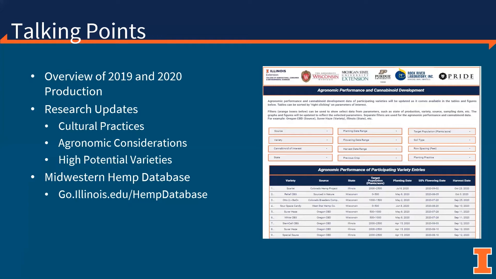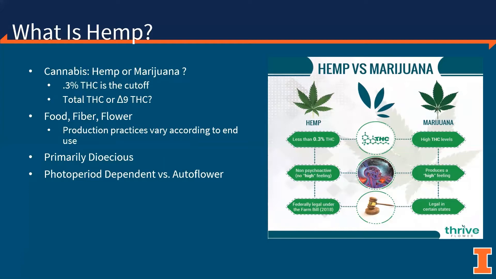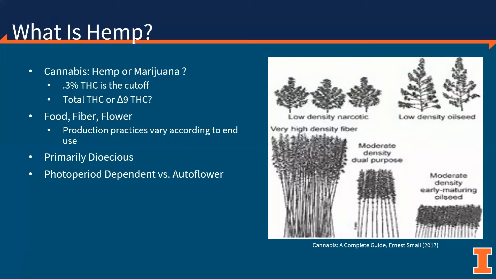So what is hemp? Cannabis plants can be classified as either industrial hemp or marijuana based on the THC concentration. Hemp growers are required to grow cannabis plants which test no higher than 0.3% THC to comply with these regulations. It is critical to understand the rules and regulations regarding hemp production and compliance testing in a quickly changing landscape. Cannabis can be grown for food, fiber, and flower depending on the production system and end product. There are monoecious and dioecious hemp types, in addition to photoperiod dependent and autoflowering varieties, which we'll discuss in greater detail later.